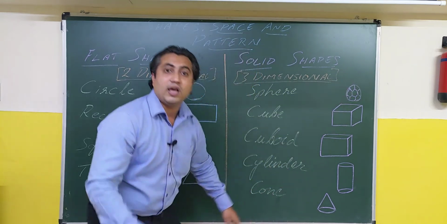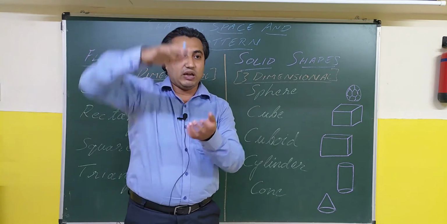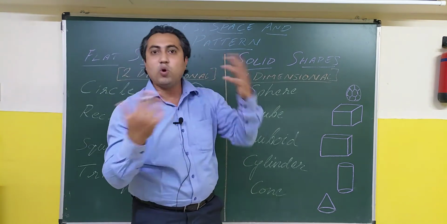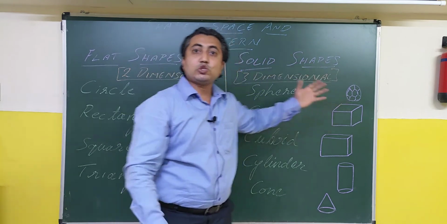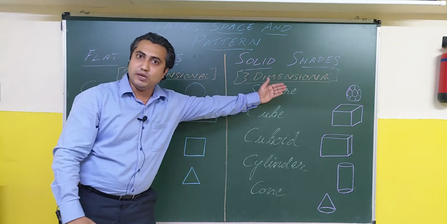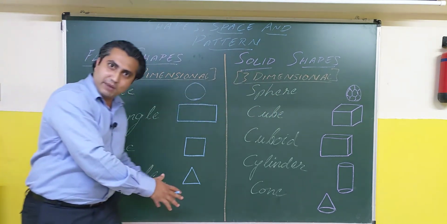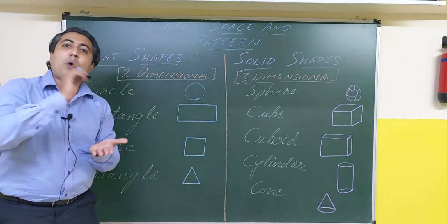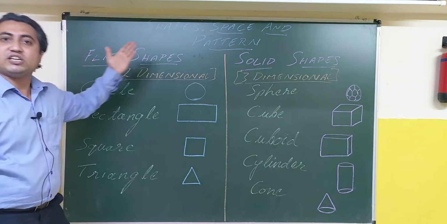This one, cone. आपने आइसक्रीम खाया होगा, cone खाया होगा. That also has different faces. ऊपर का एक face, नीचे का round face, more than one face. That is why it is called a solid shape. So students, what do we understand by flat shapes and solid shapes? If any shape or any आकार has only one face, उसका सिर्फ एक ही face है, then it is a flat shape.